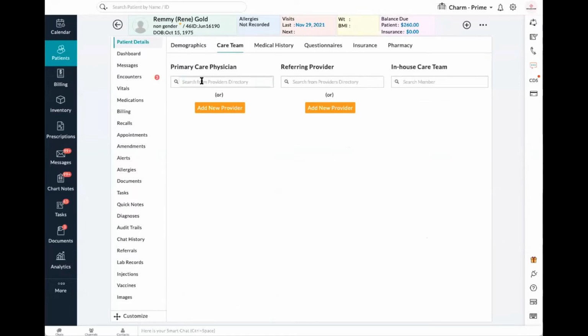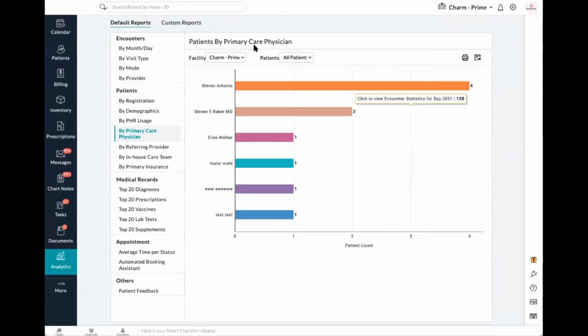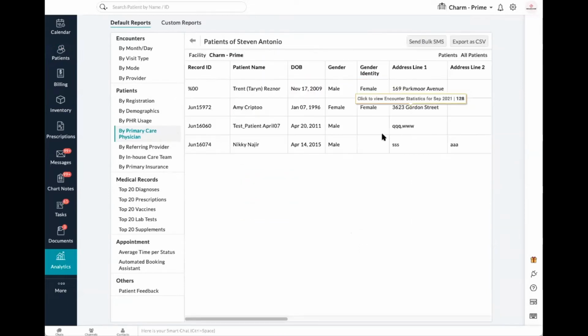So you can add different PCP providers in here. And once those get added, you can then track all the PCPs from this primary care physician report, and it'll show you all of those. And if you click on them, it'll just show all your patients that have that provider as their primary care provider. And you can bulk text them or export.